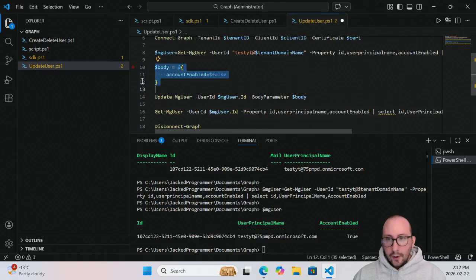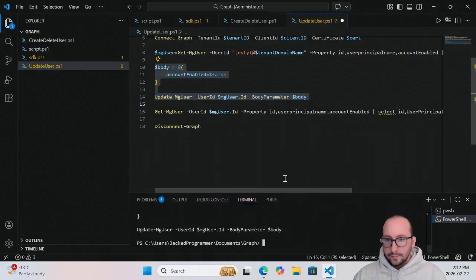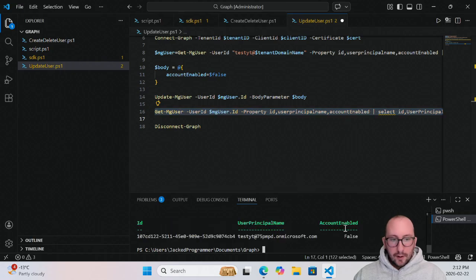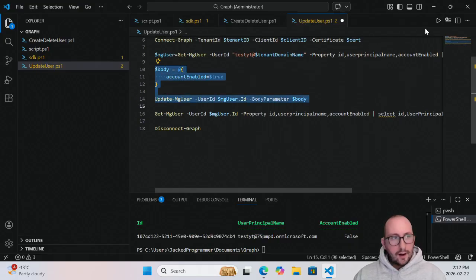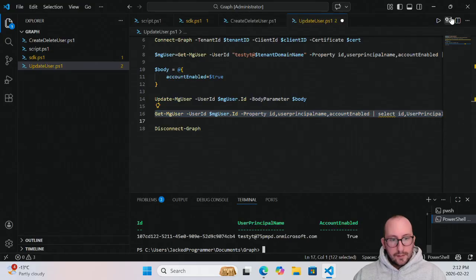So if we run the body and the Update-MgUser here, and then get the MgUser, we can actually see that AccountEnabled equals false. And if we put true in there, run those lines again, and get the MgUser, sometimes it does take a little bit of time, but there it is. Now it is true.